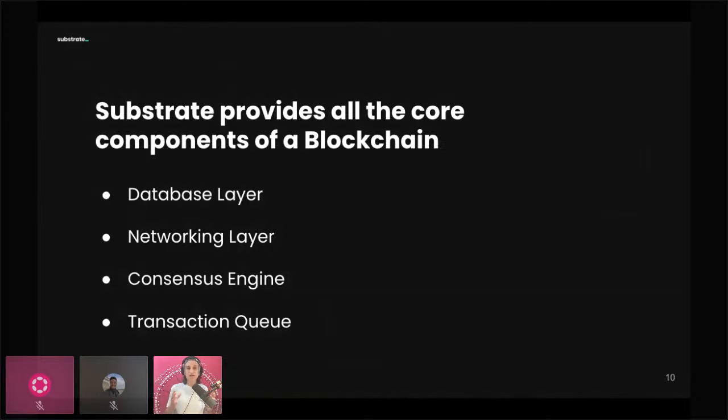Most of the time, which we'll visit in the context of what you could be building for this hackathon, this means the business logic of your blockchain. Substrate provides you with a whole library to actually build out the business logic of your chain.